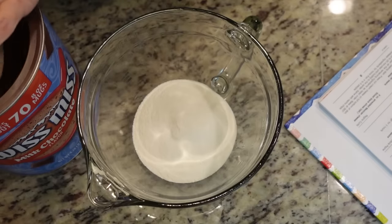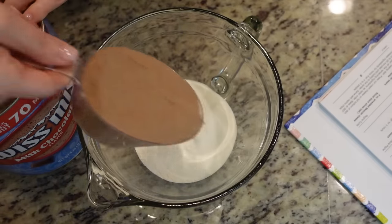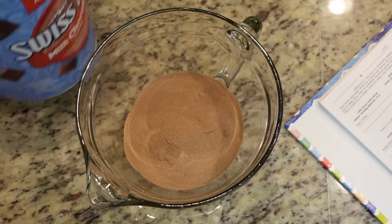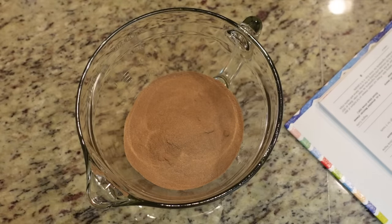Moving on. Now we need hot cocoa mix. We're gonna use about 3/4 a cup. We need the same amount of instant coffee. And you may wonder, why do I have instant coffee on hand?